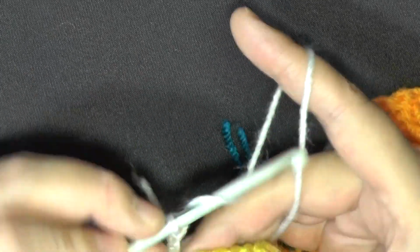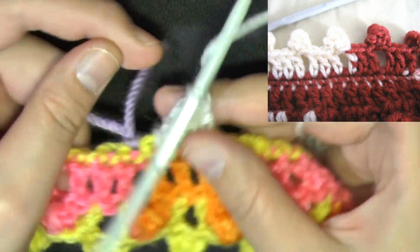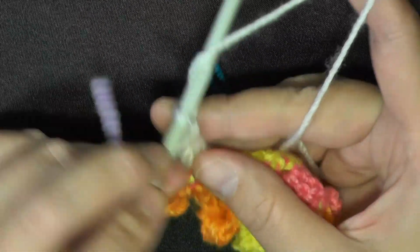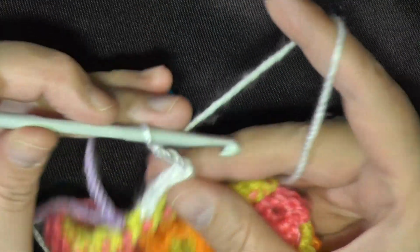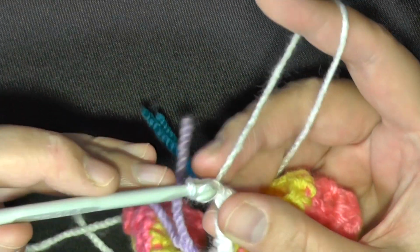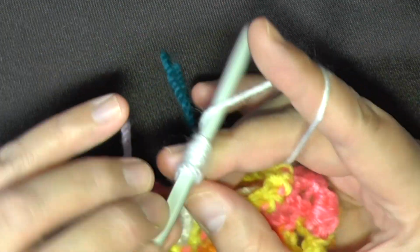So you'll want to do like you did before with your 3 double crochets in a row, and then do your chain 3 and make your blackberry stitch. 1, 2, 3.